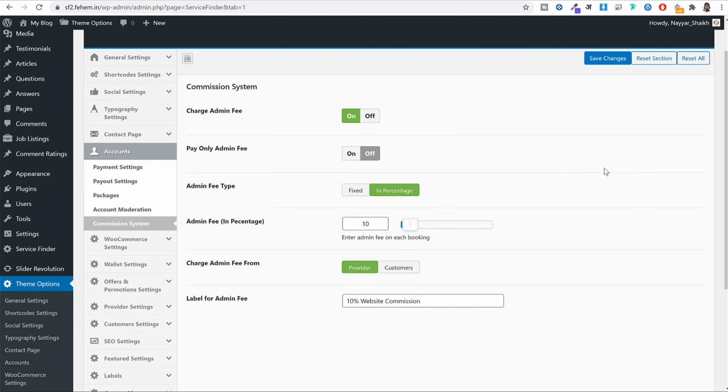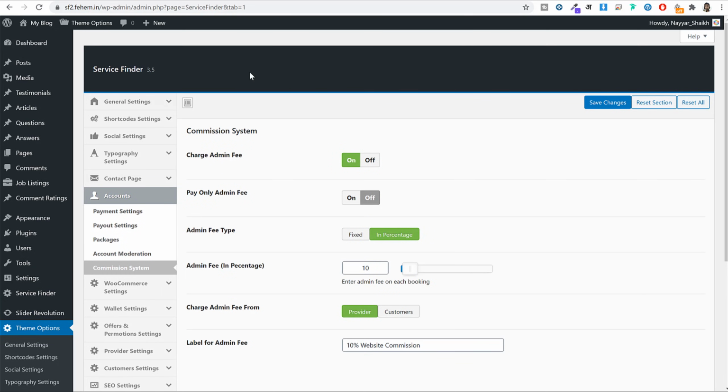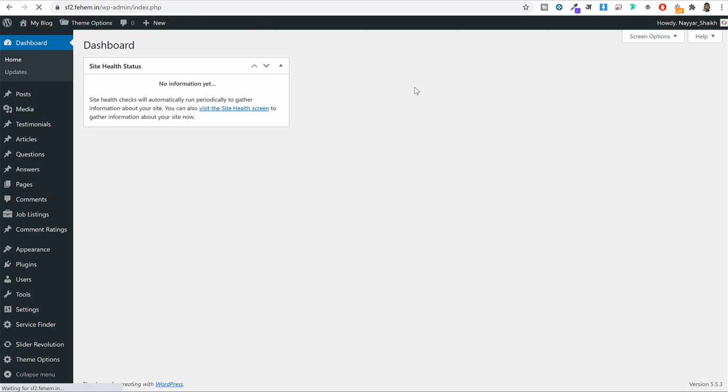Okay, so for now, all the basic settings or main settings of this website are completed. What I want to do right now is open this website in a new private window, so that I can show you how a service provider can come to your website and sign up, how they can create an account, how they can configure all the settings, how they can get a booking, and how they will see all the payments and reports and all. So let's see how this entire process works.